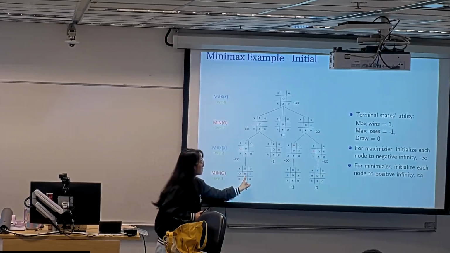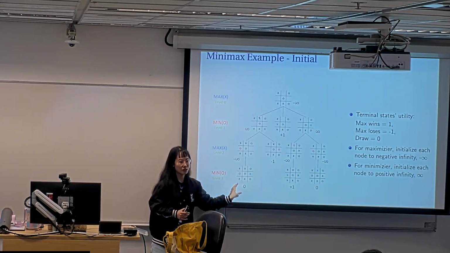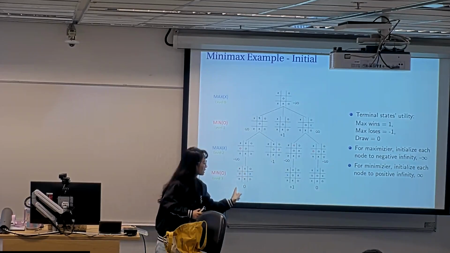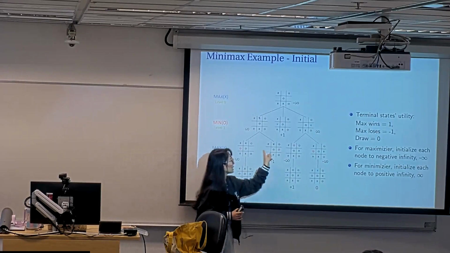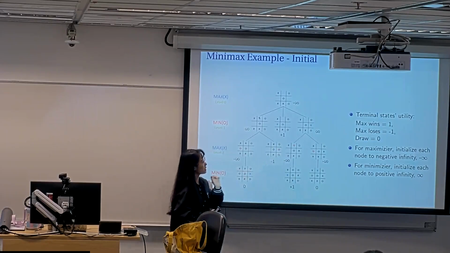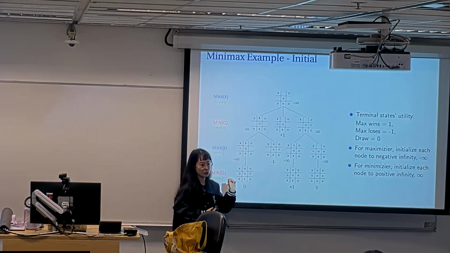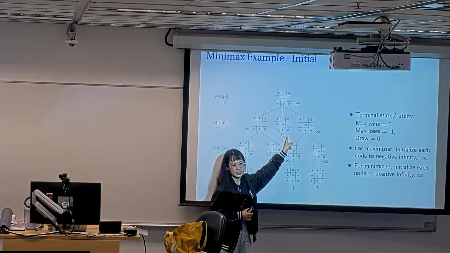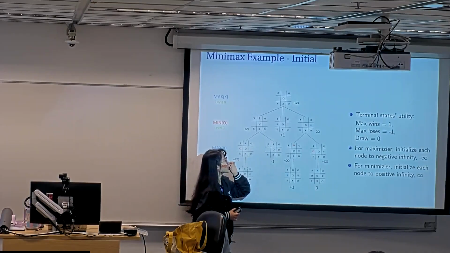And until now, this is a terminal state. This terminal state is that there is a draw in the game. So we need to evaluate it using the utility function. So that's why this node has a value 0. This is directly from the utility function. And for this game state, if the knot just put here, then the knot wins the game. The knot is the minimizer, the min player. Then this game state, according to the utility function, will have the value -1. And if the cross just plays here, then the value is +1 because the cross will win the game. The max wins, and so on and so forth.